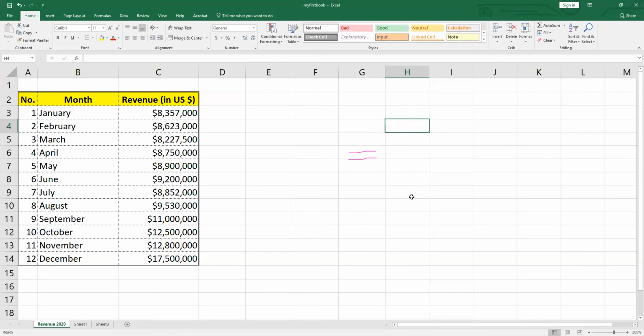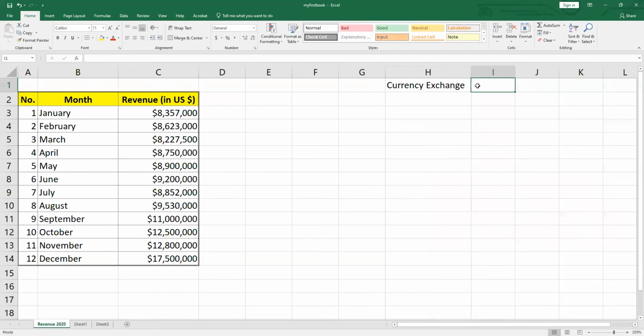Okay, so right now, in our table here, we found the revenue in US dollars that we have got here. What if we would like to convert the revenue from US dollars into Thai baht? So assume that, okay, we said the currency exchange for today, I'm sorry, if I say that the currency exchange on that specific day, the average one, is 32.55 Thai baht per $1 US.